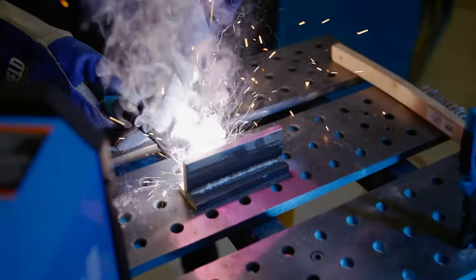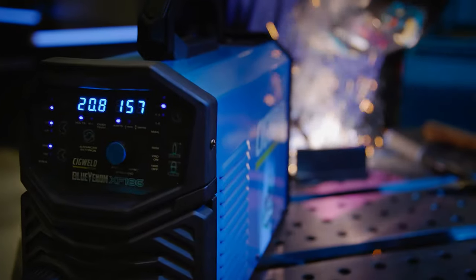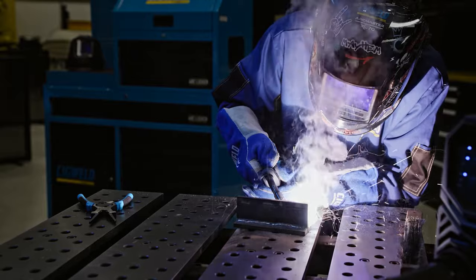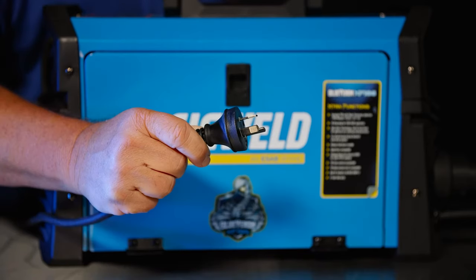As some people like it hot and some not. You can weld most metals including mild steel, stainless steel, aluminium and bronze, and you can do so from the comfort of your home — with the XF186 producing great welding results from 230 volt, 240 volt, and a 10 amp domestic power plug.